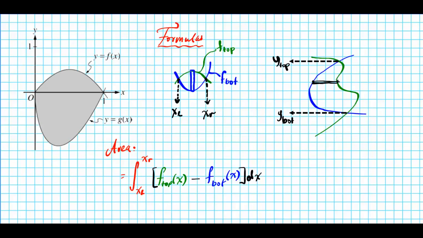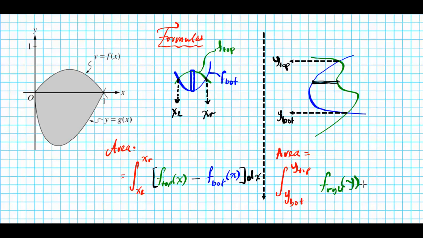All right, let me split the area right here so we don't get things confused. In this case, our area is going to be given by the following integral expression. It's going to be the integral from y bottom to y top, because our slices are oriented horizontally and moving from the bottom to the top. Instead of the function on the top minus the function on the bottom, we're going to have the function of y on the right minus the function of y on the left, and our dummy variable, of course, is going to be dy.